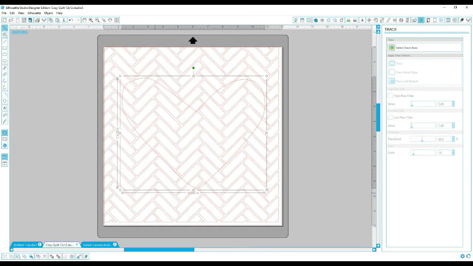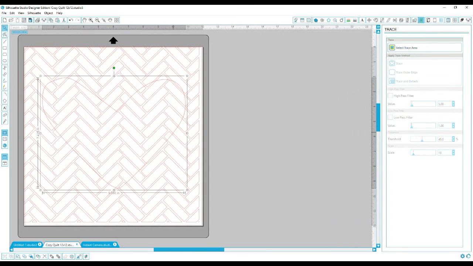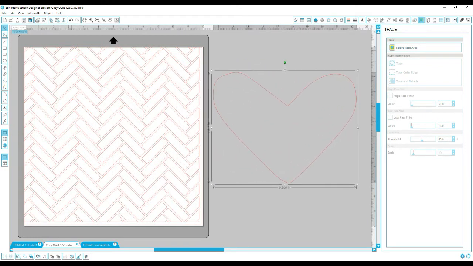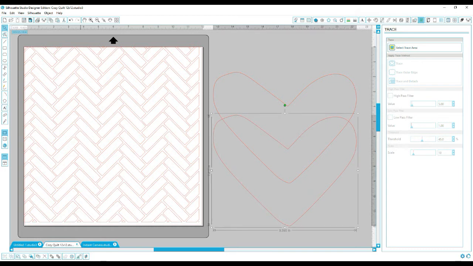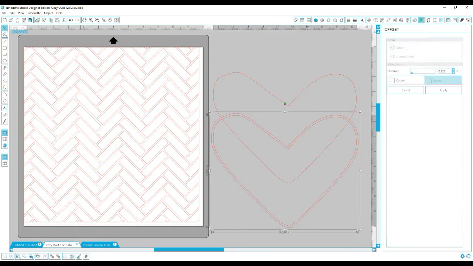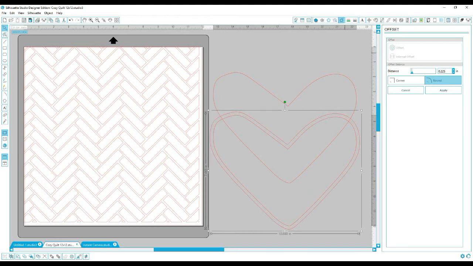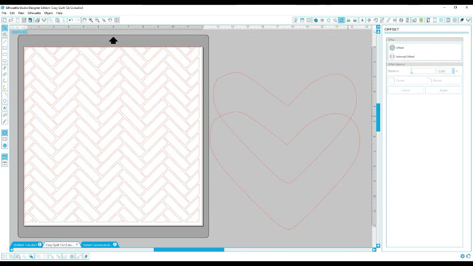And I'm actually going to do another layer of this heart. So I'm going to move it over and I want to create an outline for it. So I do copy and paste it, which I technically didn't have to do. I don't know why I even did that. I could have just done the outline here with the outline tool on the one I was using, but I did copy and paste it. So what you want to do is once you have that, just change your settings. I set mine to 225, and that gives me the outline size that I wanted. So you can see how that just fits right over that one, and it's going to give me some space to cut that when I get to that part.